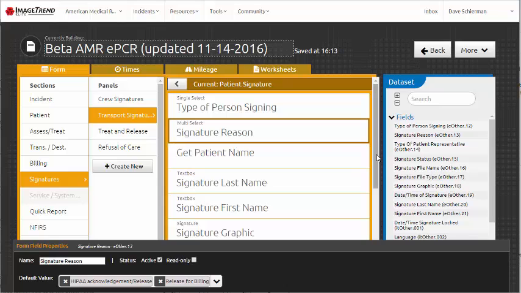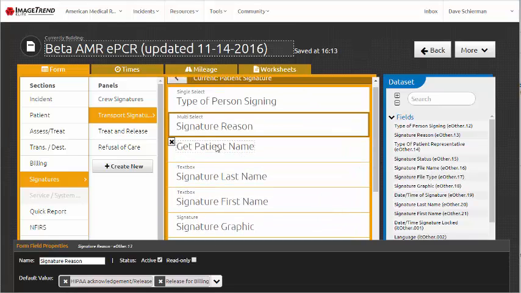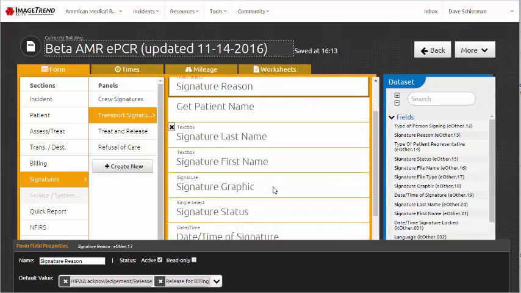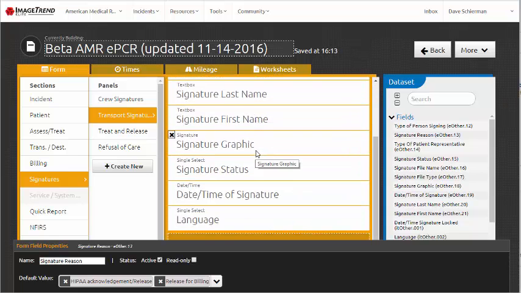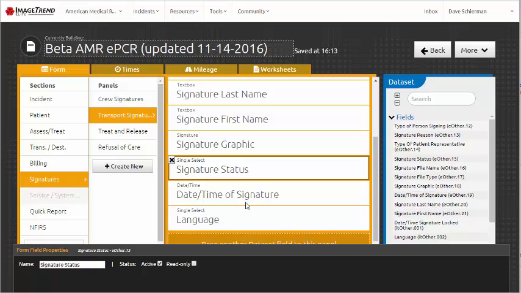They're not all identical, so you're going to have some fields that are specific to a signature type. So for patient signature, I get patient name, and for the crew signatures, there's a field to get the crew member's name. Then we go down here to signature status. This will default as signed.